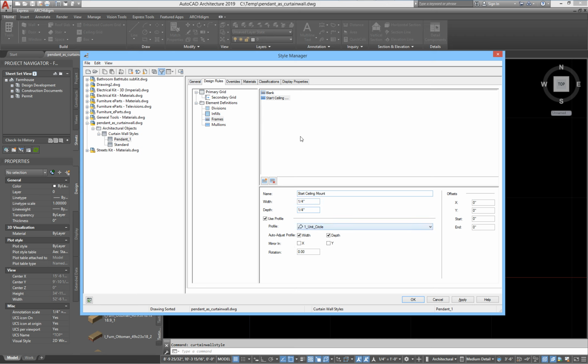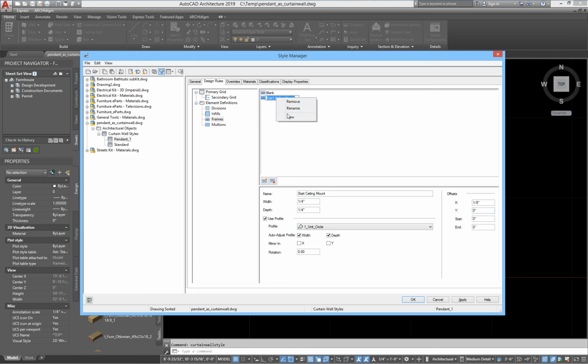Now the thing I need to do next is I need to go over here and push that left frame or start frame. I need to push it over so it's centered on the dimensional value of its length. So that becomes 1/2 of what this is set to the width. So it becomes 1/8, sorry, 1/8. Okay, so when I lay out these pendants, I'm going from center pendant to center pendant, not outside of edge of pendant.